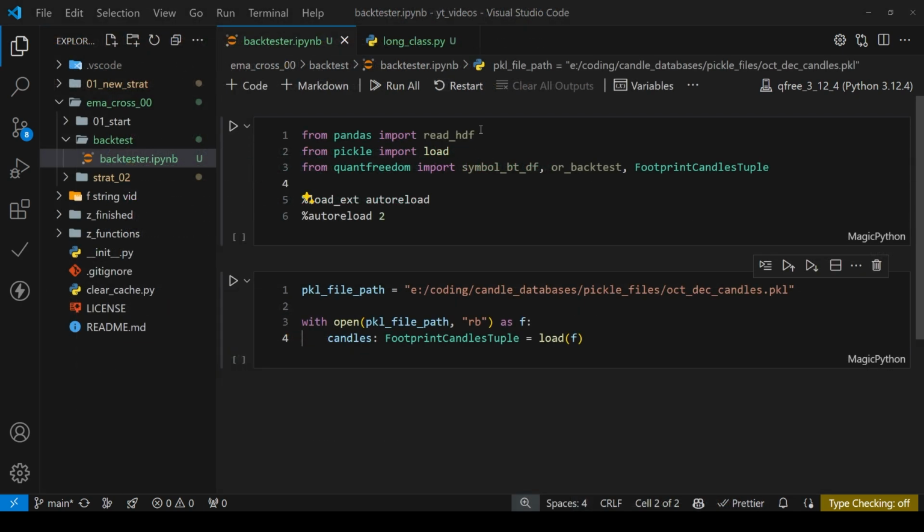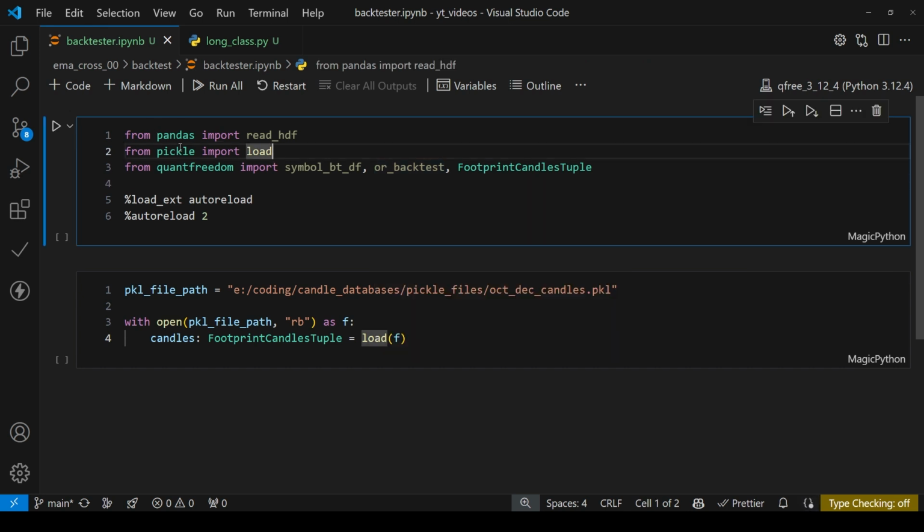All right, for the backtesting part, the first thing we're going to do is make sure this works as a single backtest before we move into the multi-backtesting, as far as testing tons and tons of different possibilities. Here I just have this folder backtest, and then I have this backtester.ipynb.